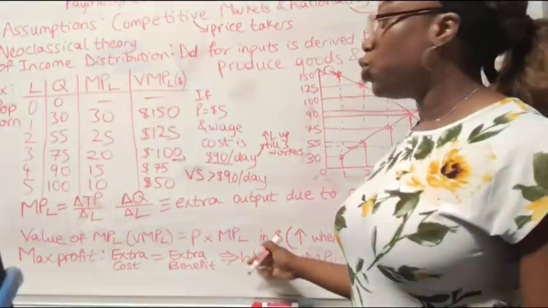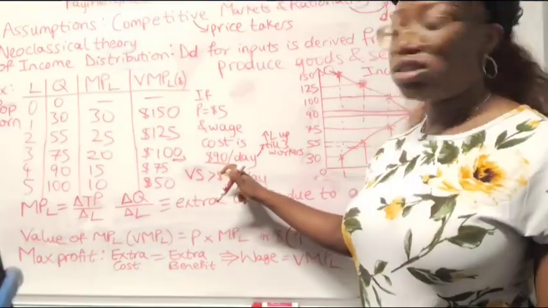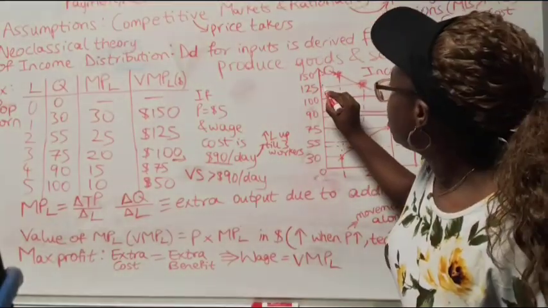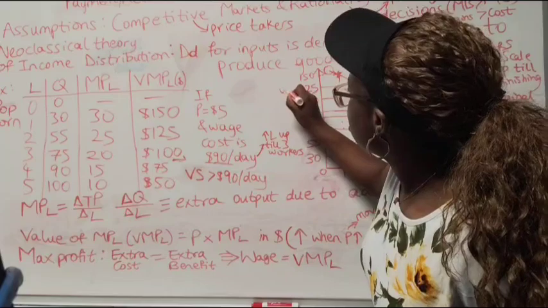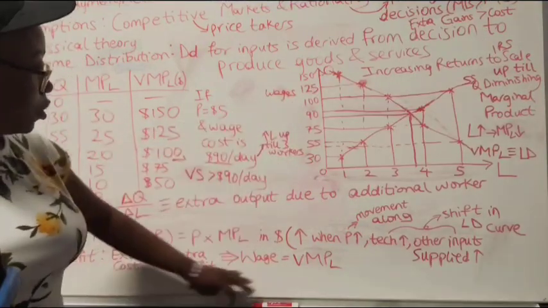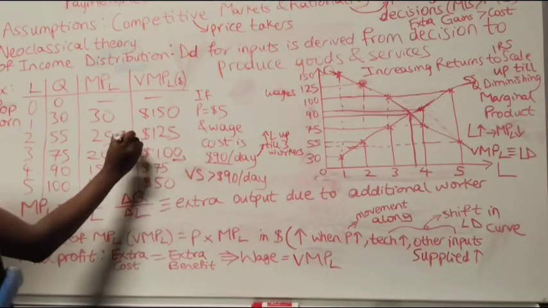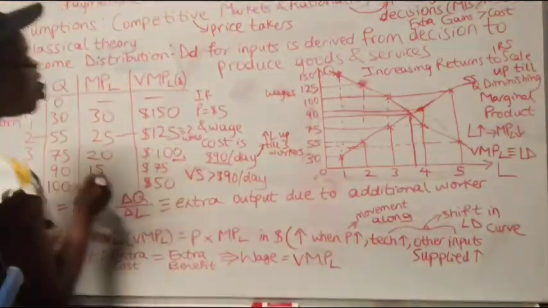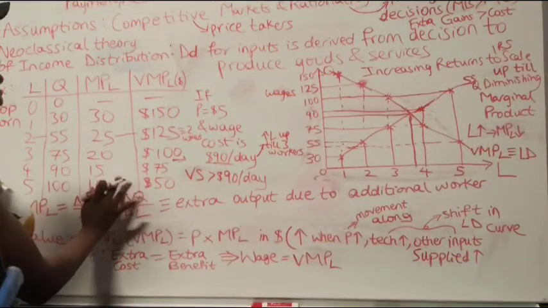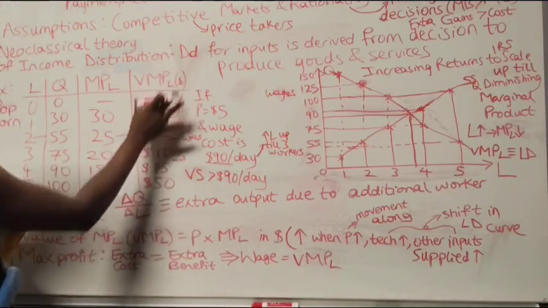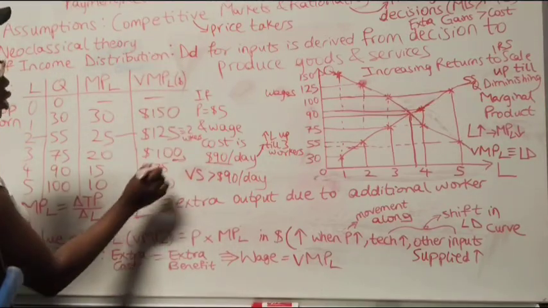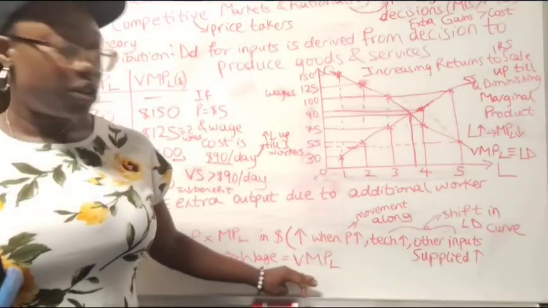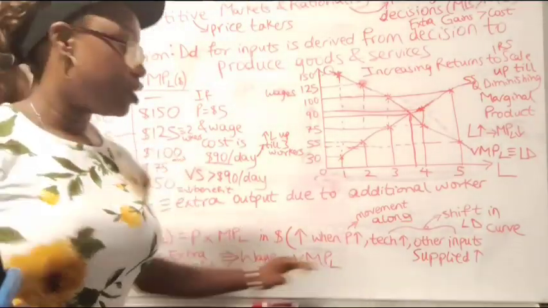How about if your wage per day is more than $90? So let's say it's about $125 per day. Then you would see that at $125 of wages, the optimal number of workers is 2 workers, right? So basically, you see that just as the marginal product of labor reduces over time, as in diminishing marginal product, in the same way, the value of your marginal product of labor, your VMPL, reduces over time, which means reduced benefits.